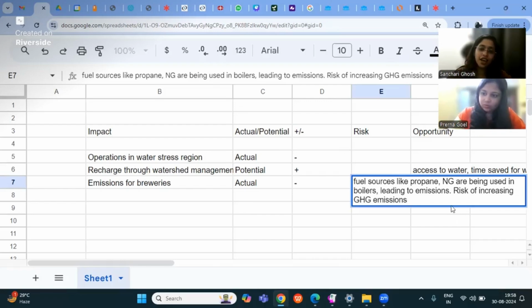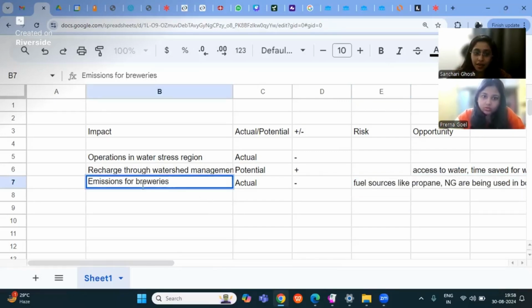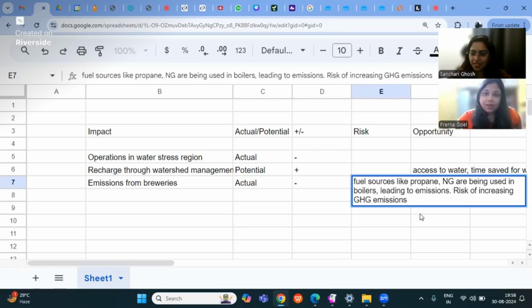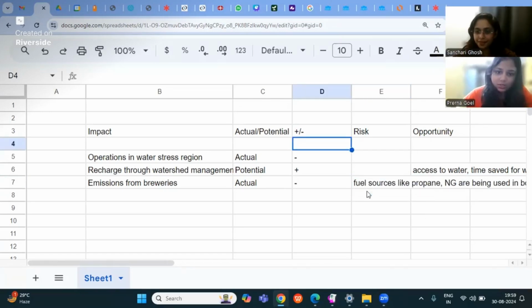Have you considered or have you done any research as to whether breweries use alternative energy? Okay. एक बार सर्च करके देखते हैं. This should be an interesting topic too. अभी के लिए इतना we've mentioned risk. So this is how we list out all the actual and potential and negative positive impacts, and then further step we take out to list out the risk and opportunities to businesses.